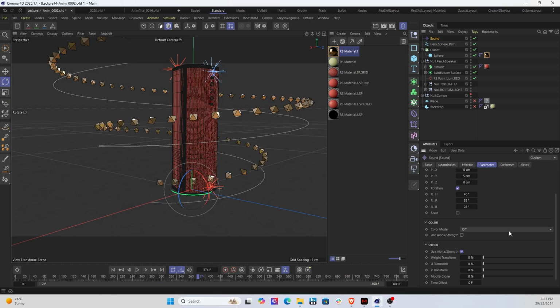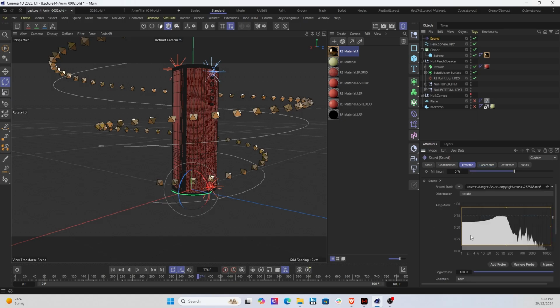You can also introduce color modes. And if you combine your color modes with the effectors and add different probes, you can allocate a specific color to a specific frequency as well. We can play a lot with some of these options. The main thing is to have the sound effector and the cloner. The sound effector is always going to affect the cloner. And once you have the cloner, you can allocate the object and then allocate how you want to clone it. Do you want to clone it on a helix, or do you want to clone it in a grid, etc.? So that's all that we've done.